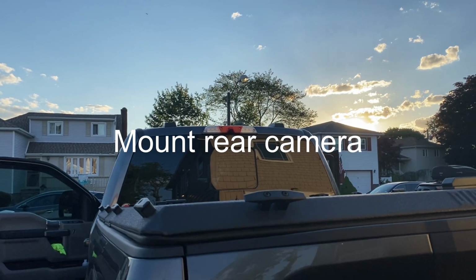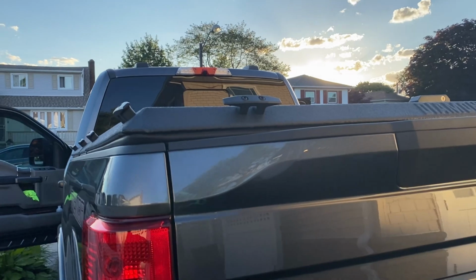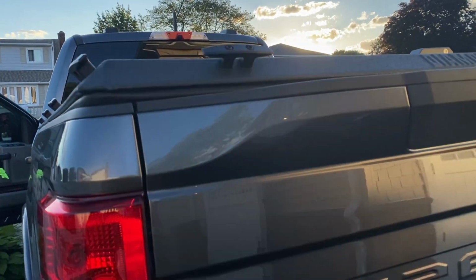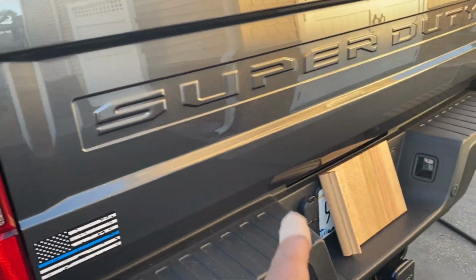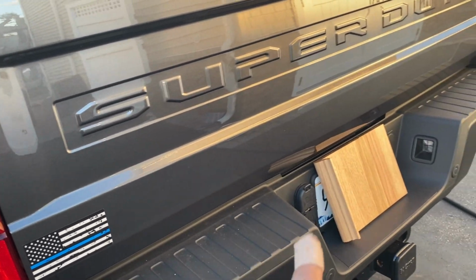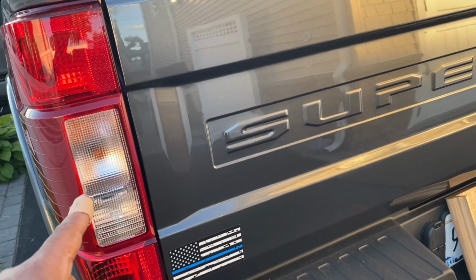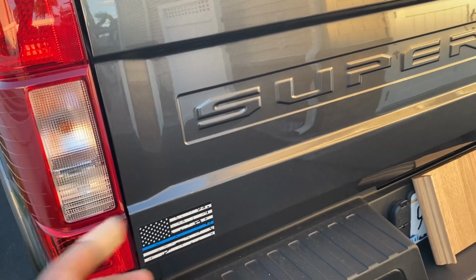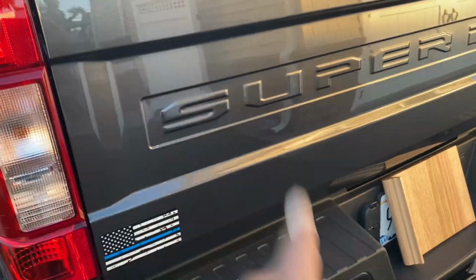Now again, mounting the rear camera, I think this is the most challenging part about this setup, trying to figure out where you're gonna put your cameras. Once I've decided, I'm gonna put it there. Now I'm gonna run all the wires underneath, and it's ideal here because then I can use the red wire to tap into my rear reverse lights to activate the camera when I reverse. So it's gonna work out well in this position.